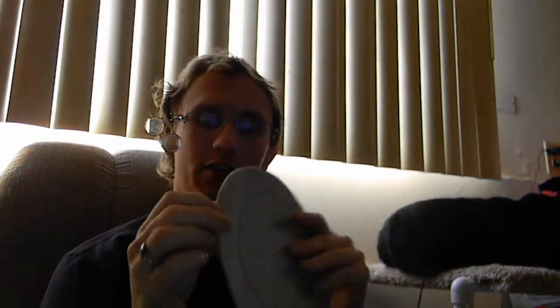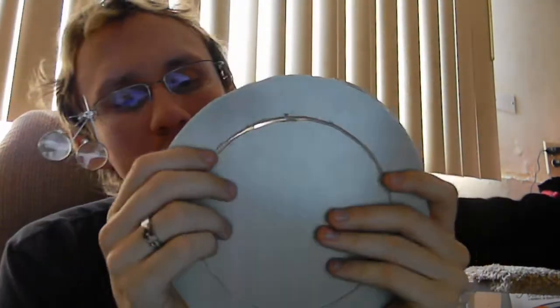This side needs more sanding. This is an example of it melting here. If you use your power tools, you're going to want to do it slowly. Don't rush the job. If you rush the job, whatever you're cutting the plastic with is going to get hot. And if it gets hot, it's going to melt the plastic.